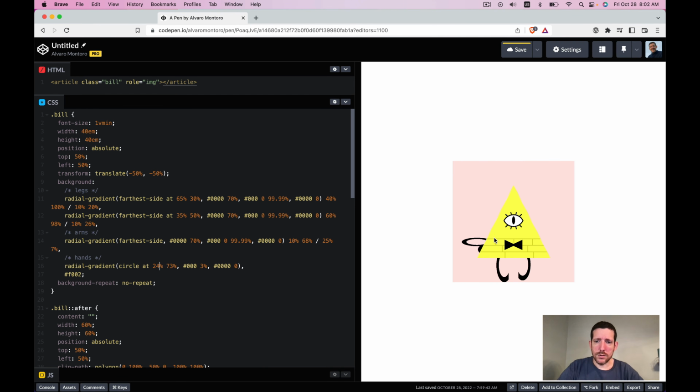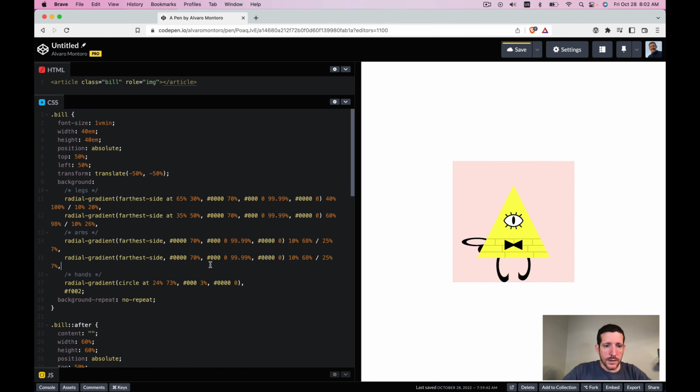Okay, so he has his arm like this, Superman style, and then the other one is going to be here. So let's do another one, I'm going to copy paste this one. And instead of doing it like this, I'm going first to place it on the other side, 90. Then I don't want it to be in the farthest side. Well, I want farthest side, but instead of being a circle, I want to make it like a curve like that. So at 0, 0, let's start with that. Let's see how it works.